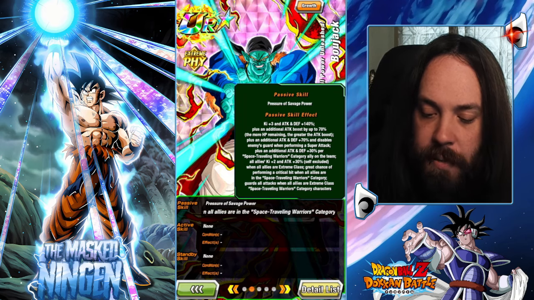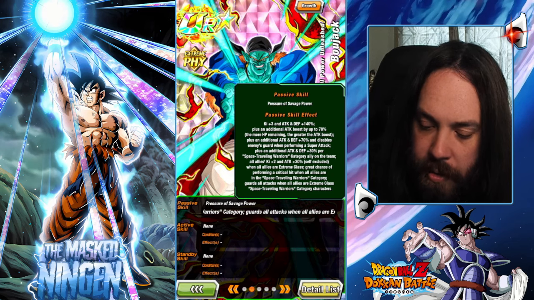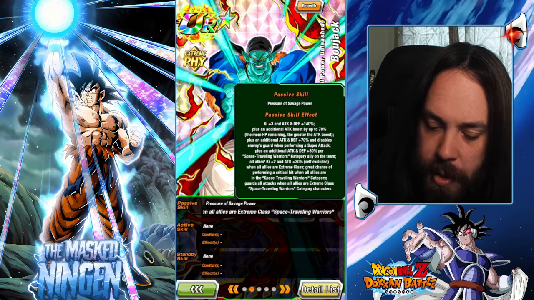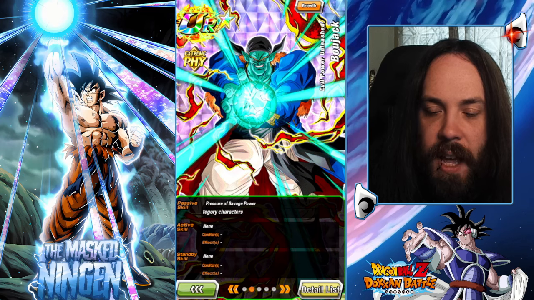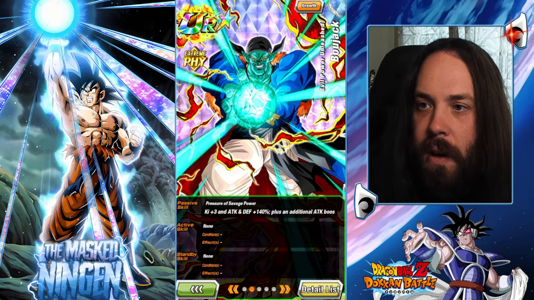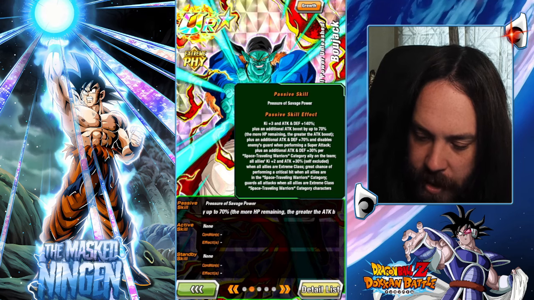Disables enemy guard means obviously he can still do damage against STR units without having to worry about doing a crit, which is good. Then he gets additional attack and defense 30% per Space-Traveling Warriors ally on the team, and that has no cap. So obviously if you're running a friend that is a Space-Traveling Warriors unit as well as the leader itself, then that is going to be 7 units, so that is 210% extra stats, which is pretty good.